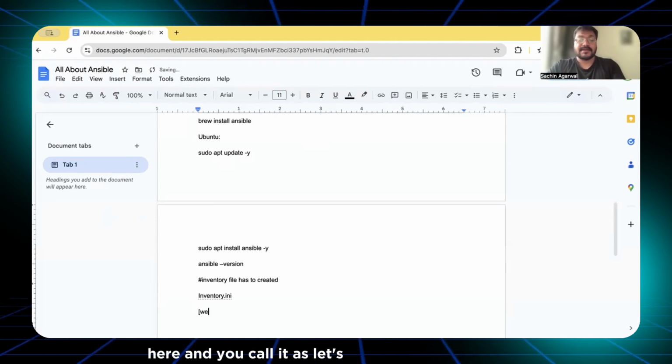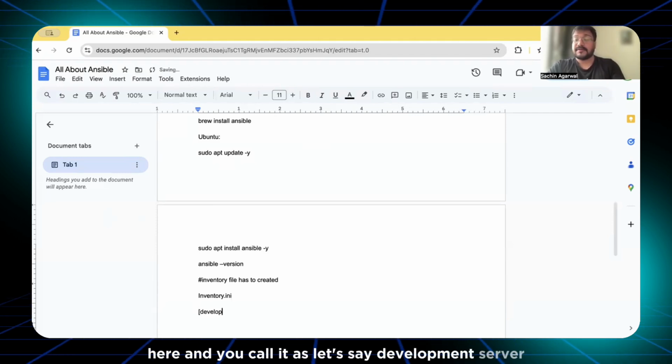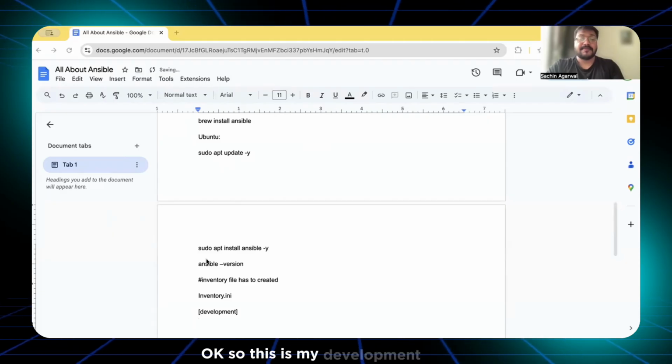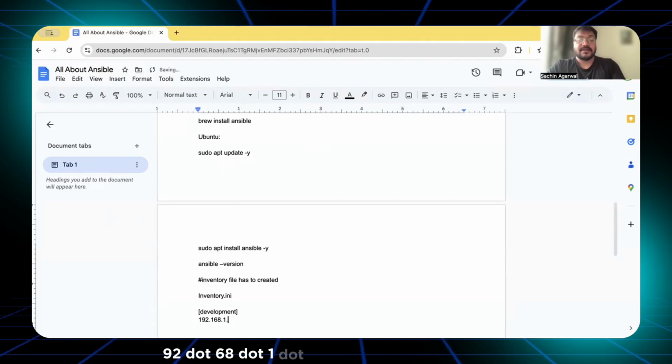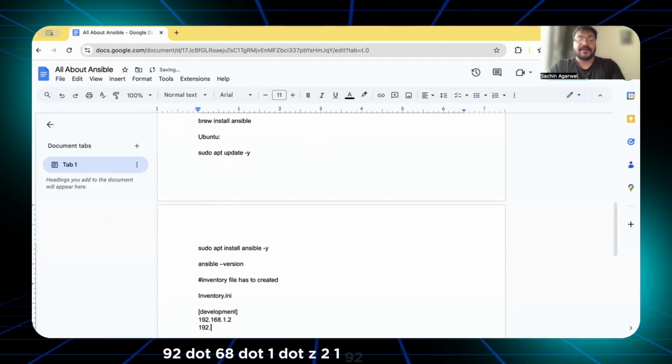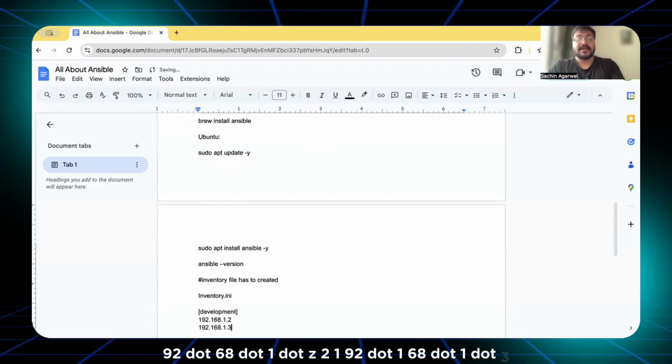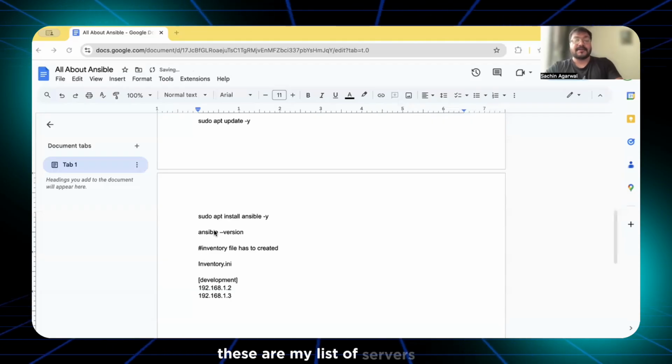You call it, let's say, development server. So this is my development server, and you write 192.168.1.2, 192.168.1.3. These are my list of servers.